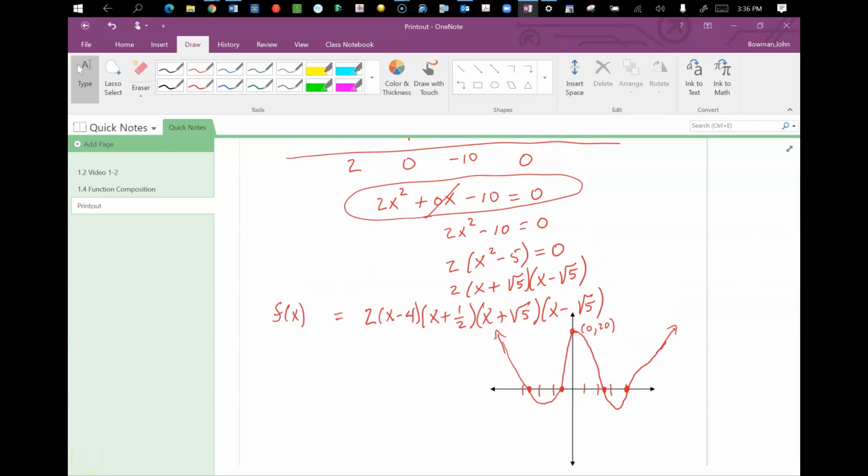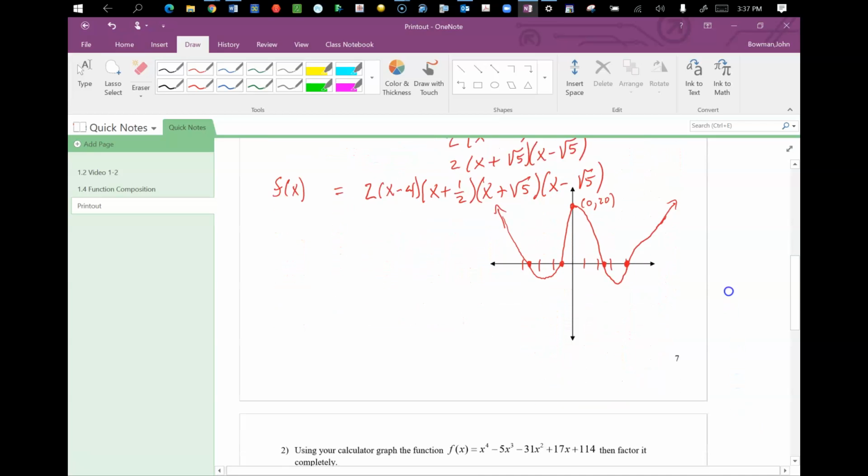One last comment about this example. If you did not see how to factor this, you can always use the quadratic formula. And since we have in the line above, which I will highlight, the quadratic in standard form, we can find that a is equal to 2, b is equal to 0, and c is equal to -10. And you can plug that into the quadratic formula and simplify, and then figure out what the zeros are, and from there you can find that the factors are x plus root 5 and x minus root 5. I just feel like it's quicker to factor if it's something that you see how to factor.